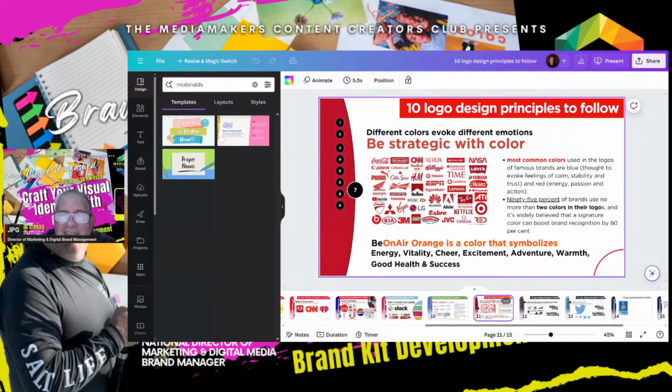Get this: 95% of brands use no more than 2 colors in their logos. 2, that's it. And if you only use one signature color, it can boost your brand recognition by 80%. So what is the lesson learned there?